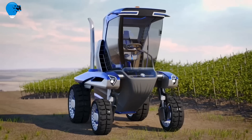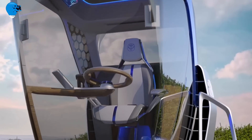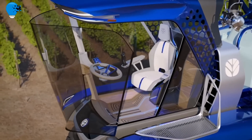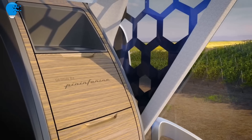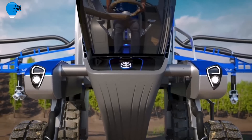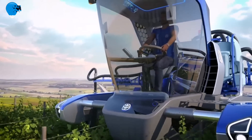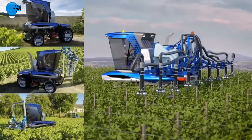Number 11: Future of Farming — Pininfarina designs electric straddle tractor for New Holland Agriculture. The famed wines flowing from regions such as Champagne, Médoc, and Burgundy are as highly prized as they are hard to grow. The vineyards are small, narrow, and often set on steep slopes, making conditions very hard for picking, normally by hand. As a glimpse into the future, New Holland Agriculture reveals the electric straddle tractor concept designed by Pininfarina, that masters these testing environments.